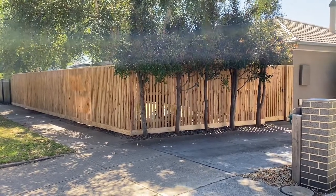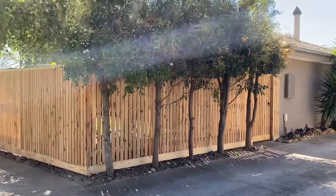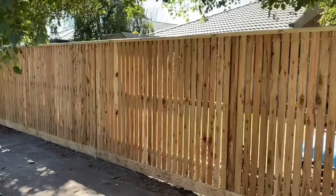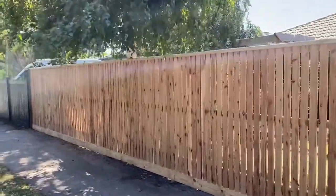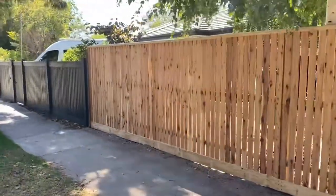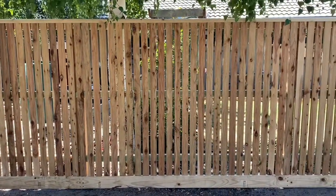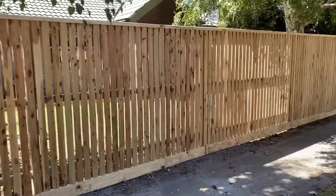Just got a real quick and simple one for you today. Here we have a straight capped picket fence at the front of this property. We also have a plinth board along the bottom of the fence. The pickets are 68mm cypress pine pickets. And here we've gone for a 19mm gap between the pickets. This is a nice simple fence and friendly on the budget compared to some other styles of picket fencing.